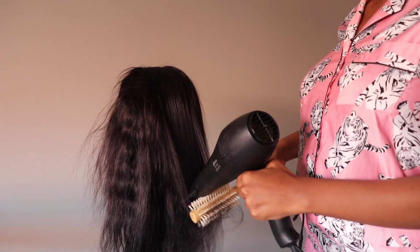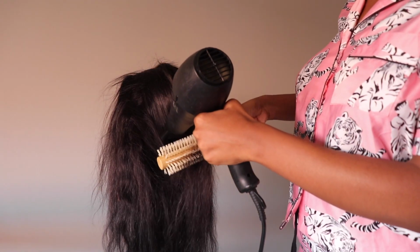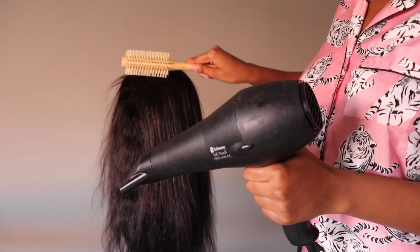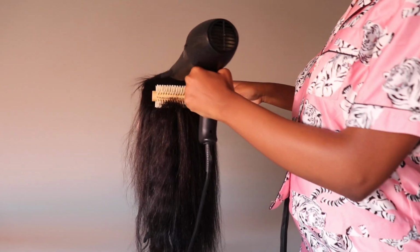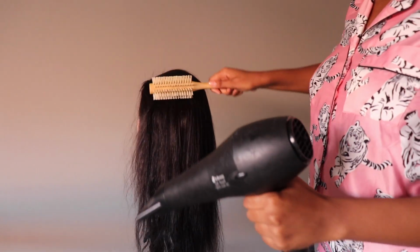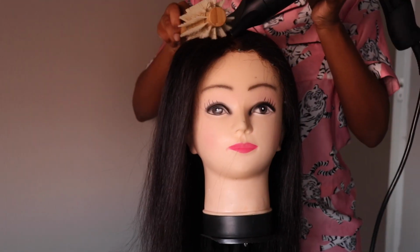As you guys can see, there is a difference between that right side and the left side. So the left side is more frizzy and it's not very refined and straight, and then the other side is nice and straight. I honestly recommend this brush. I got it from Clicks. Honestly, the best for straightening your hair. It's better than just a normal comb. As you guys can see, as I went the first time, it was quite straight, and then I went in the second time again.